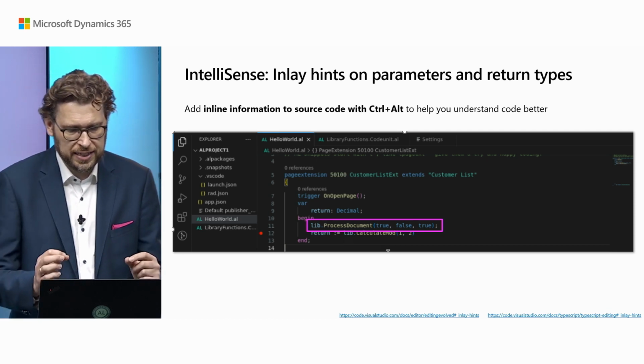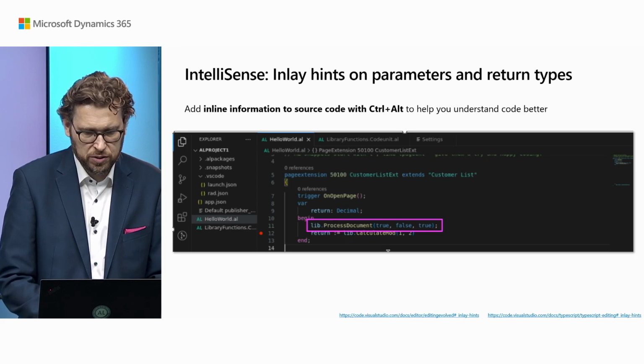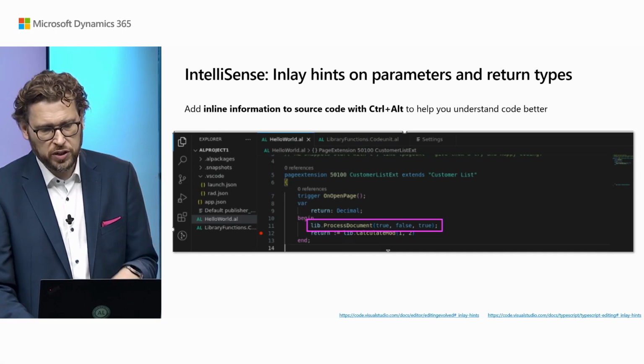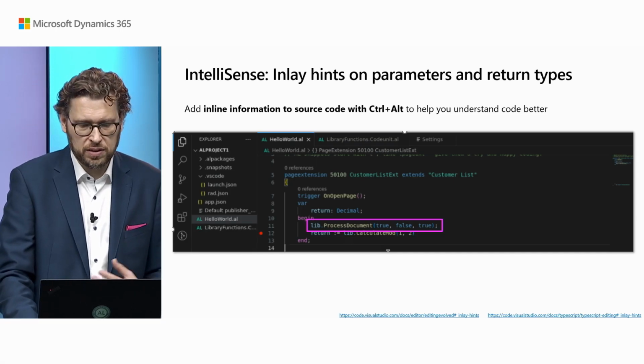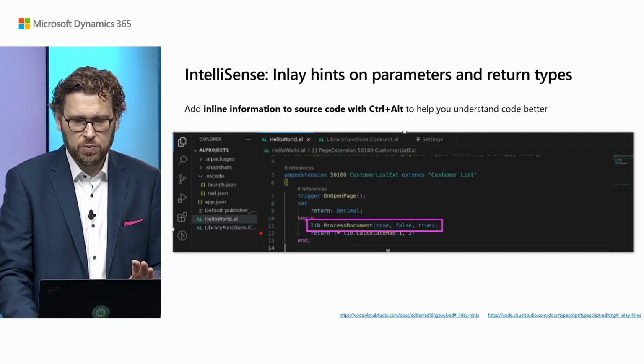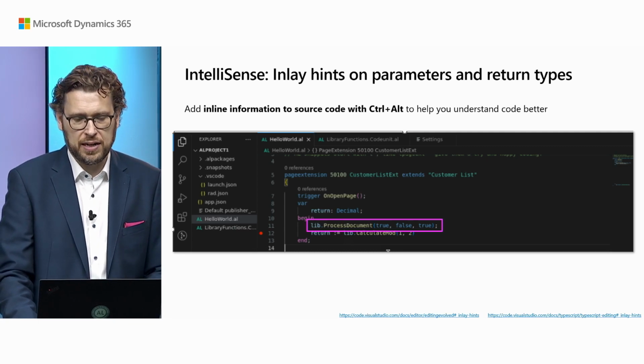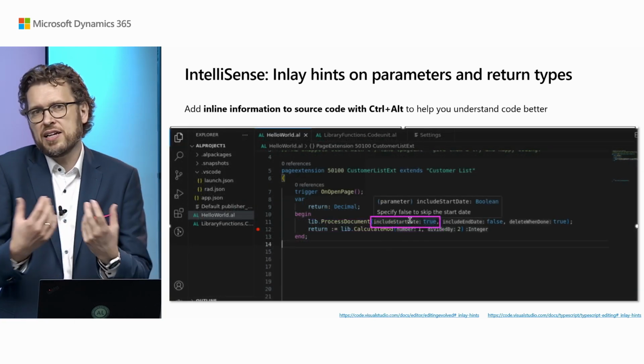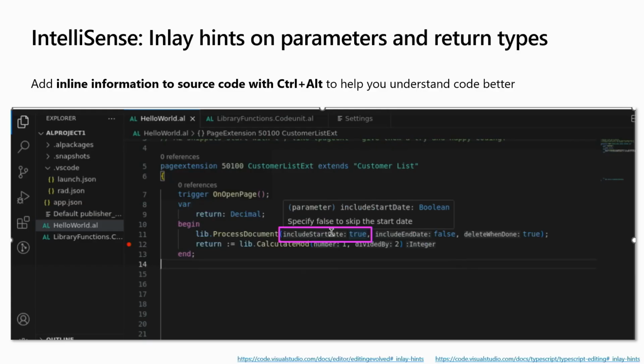Here is an example that I marked out where you see that we're calling a method process document with true, false, true. And you might wonder, what does that method do? Of course, you can navigate to it to figure it out, but with the inlay hints enabled, you can use Control-Alt, and then the editor will insert the names of the parameters.